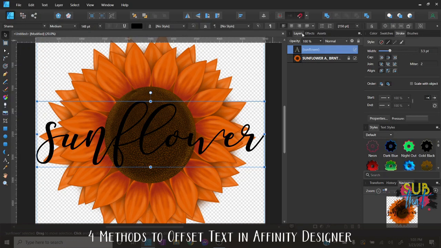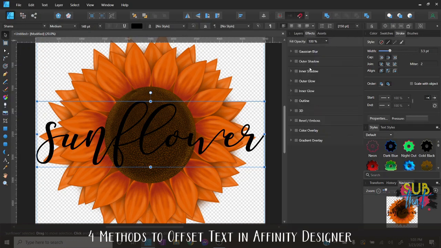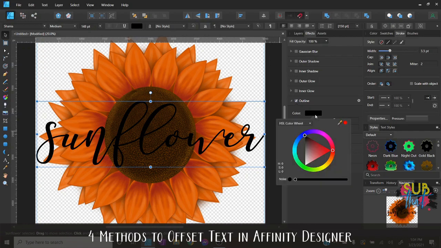So the outline option is actually under your effects tools panel. And you'll see that there's one right here that says outline. So if you check that box, it'll start to add an outline. You can't see it currently because it is black. We want to make it white. Anytime you're doing some sort of an offset over a design, it's a good idea to start with white so you can get a visual, and then you can always adjust the color anywhere within your color circle here, depending on what might work best for your design.